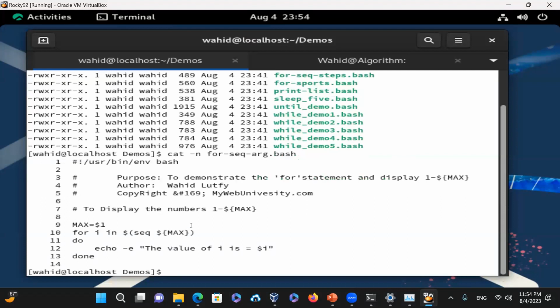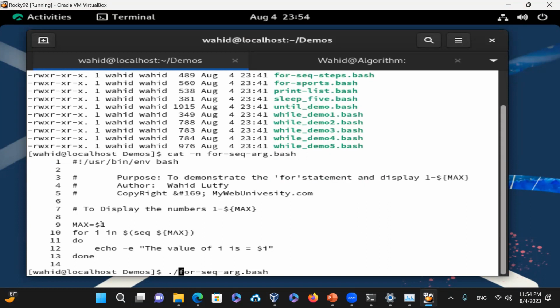If you look at this syntax, it just says get a maximum number, whatever the user provides, then you just run this one. So our shell script has to be executable. As you can see here for sequence, the first one has read, write, execute. That means the owner can execute it. Other people could also execute it, and groups also could execute it. So group and others could execute it. That's good. So now I'm going to run it.